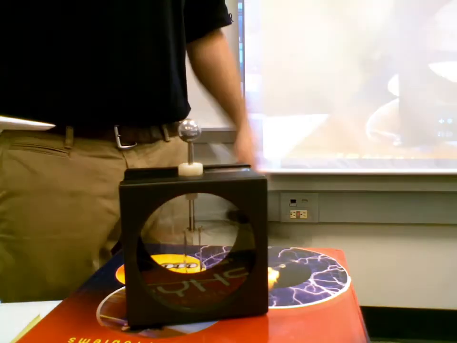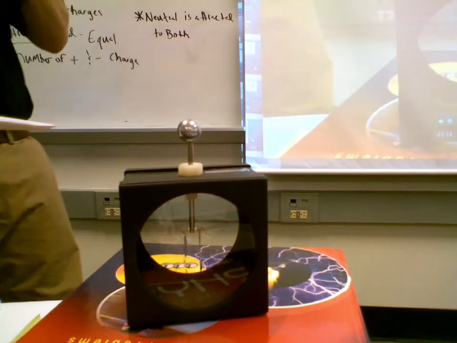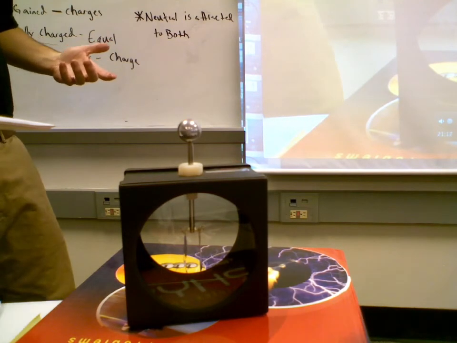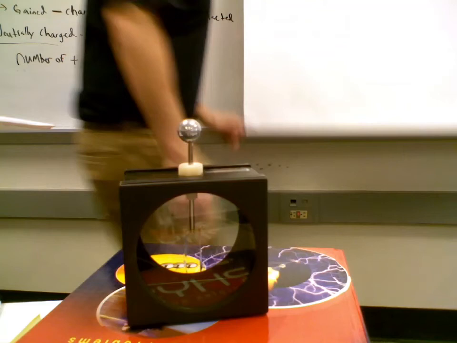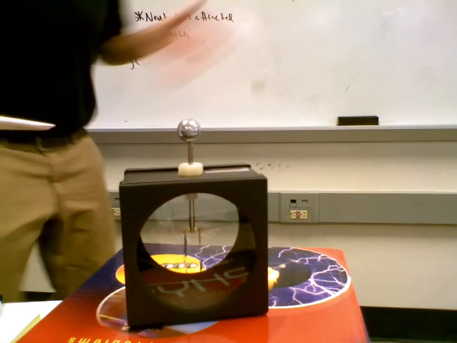But when I charged the electroscope negative and I brought the glass rod by it, the leaves got close together. So what's happening? That's a great question. Okay, so if I look at my neutrally charged electroscope with a positive rod coming near it, what's happening?